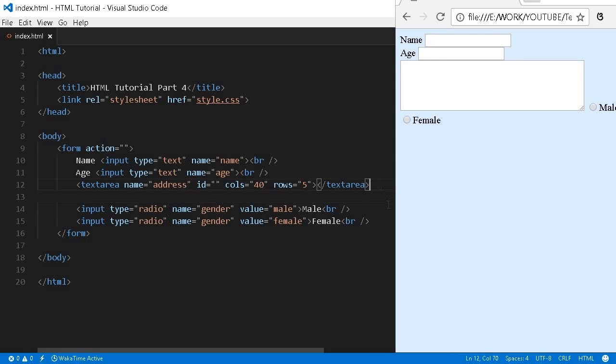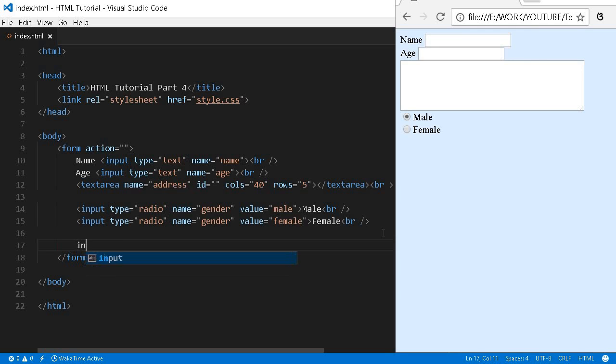Let us give a break statement after this textarea so that our radio buttons come on a new line. See the male and female. Only one can be selected at a time because both are associated with the gender variable. We can create as many as we want and only one will be selected. Once selected, that value will be assigned to that variable, which can be accessed in JavaScript code or passed to the server for further processing.